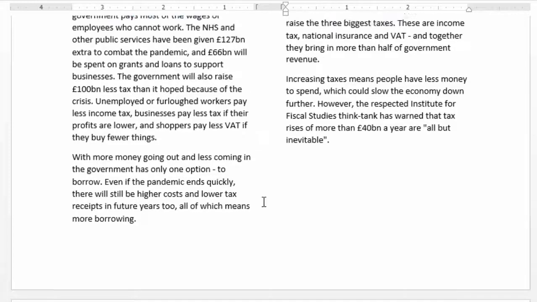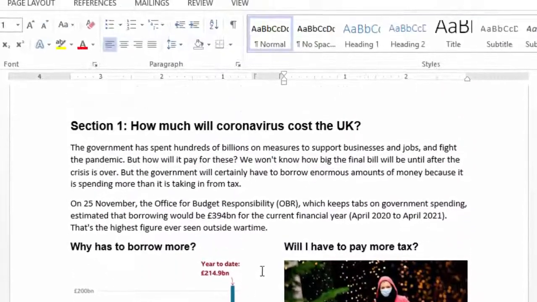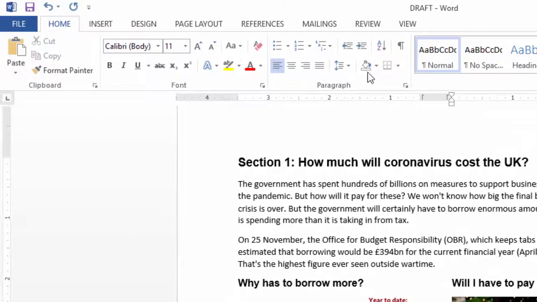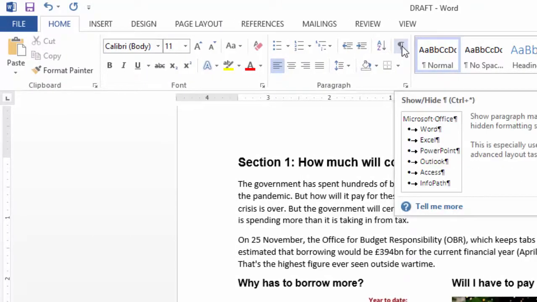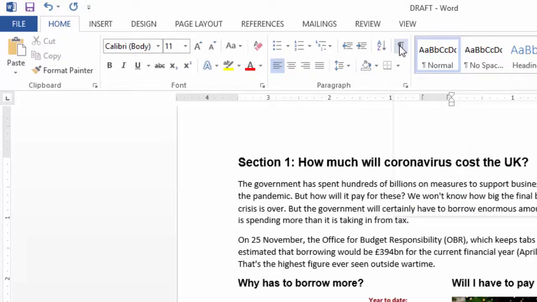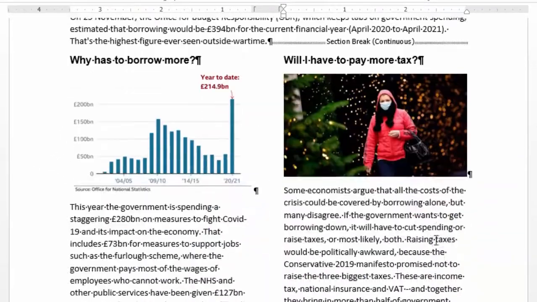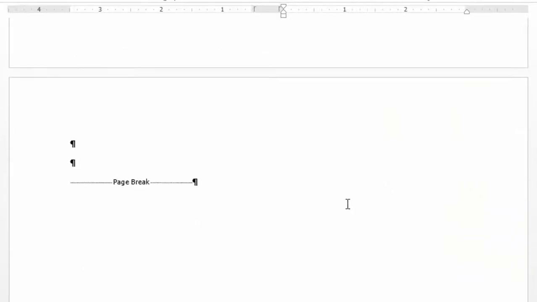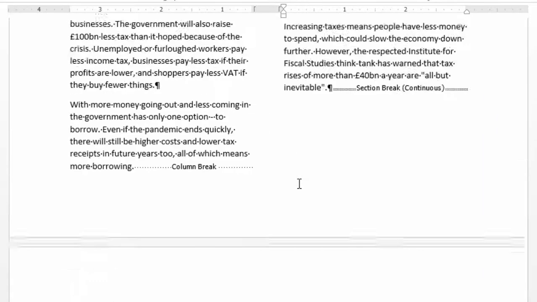And to show the breaks on the document, we just come to the home tab. Then we have this paragraph marker. When you switch it on by clicking it, it shows all the breaks and the paragraph marks. And you can see here we have a page break which I want to delete.